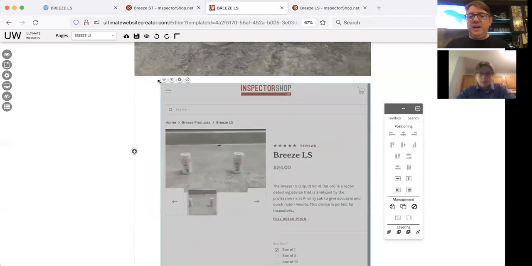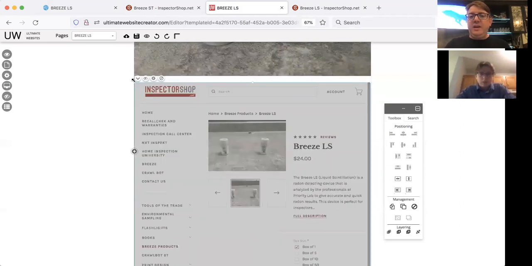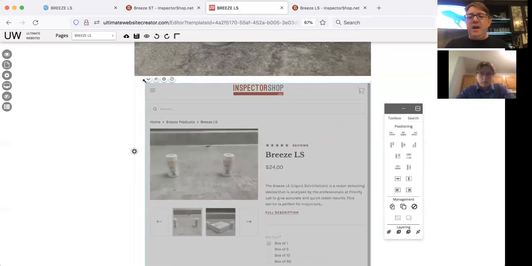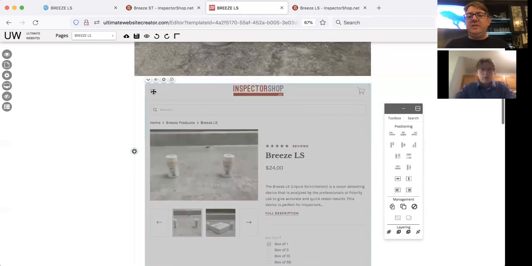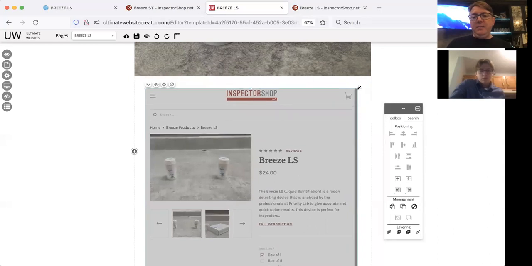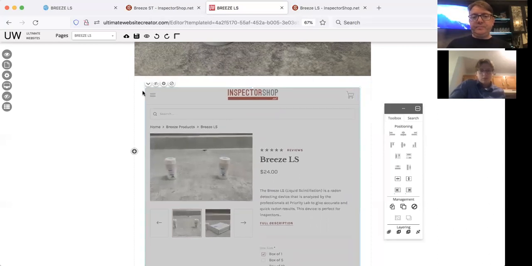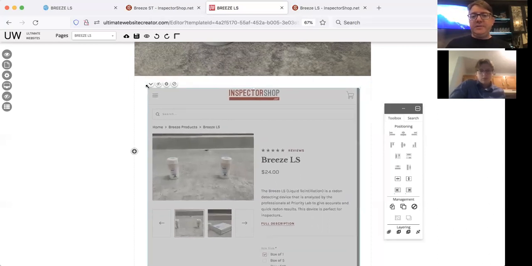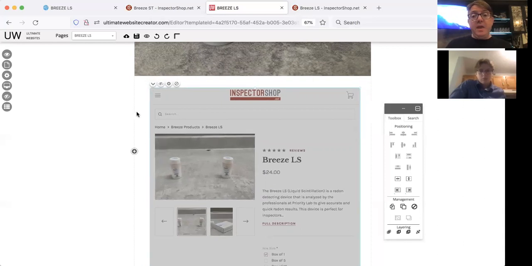It'll change dynamically. At a certain width, it has the sidebar menu. At a certain width, it does not. And of course, the sidebar menu on the website will be those lines in the top left corner. Because it's a dynamic website, and this would not be an option necessarily on anything else, you could pull this in on the top, sides, and bottom, and you could create a border, just as an example.